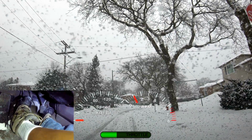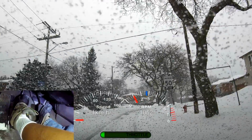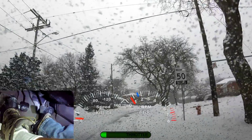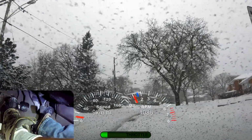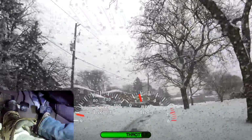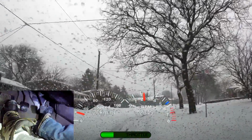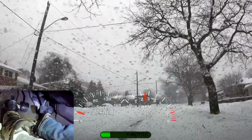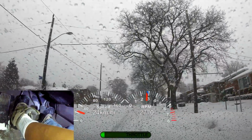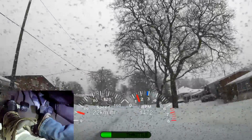So again, pop the clutch, going nowhere. Ease off the clutch, give a little bit of gas, let the wheels just get traction and pull me up the hill, versus just giving tons of gas and not going anywhere, right? Right there, I'm just wasting gas, and the easiest thing to do is just ride the clutch, give a little bit of gas, okay?